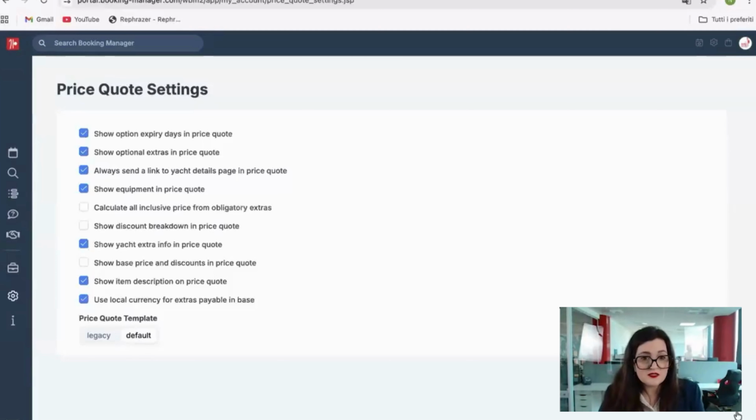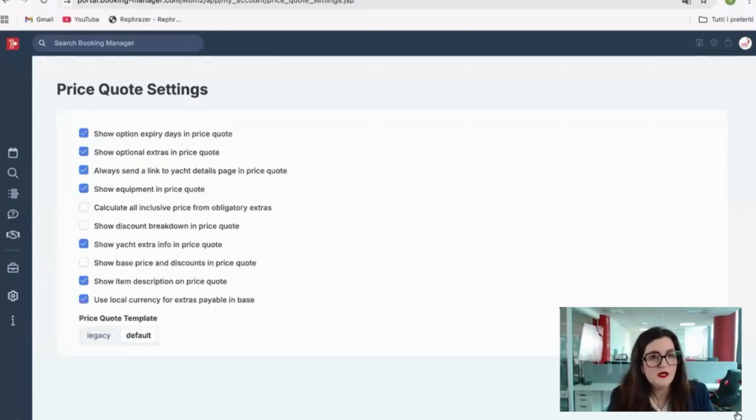Brief reminder, you can have custom extras set up in Booking Manager as an agent. For example, if you offer a PDF with itinerary, any custom consultation that you can do, anything extra that is not related to the offering of the charter. If you give any extra discount, maybe here we have Thun Boat Show coming at the end of this month. Our friend Thomas Stelzel is the largest Austrian agent. Maybe he wants to give his client an extra discount during Thun Boat Show, since it's happening in Austria. So he might want to set up an extra discount through the portal. You can do it as an agency. Of course, it will be deducted from your commission.